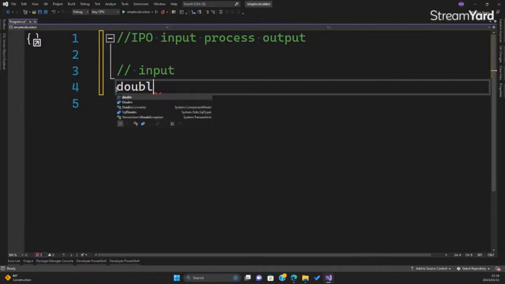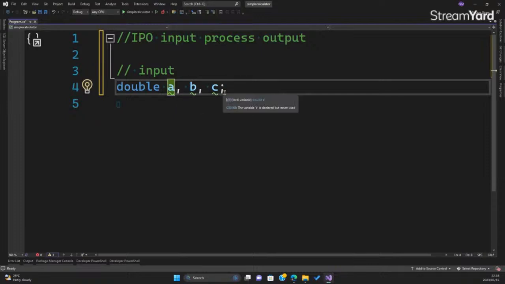So I'm going to put double, right? And I'm going to give it a name. I said A, so A. If you really want to be fancy when coding, you can put double A, double B, double C, and then your full stop. So this is my full stop. These are the syntax, the rules of C#. The rules of C# we refer to as syntax. So there's A, B, and C.